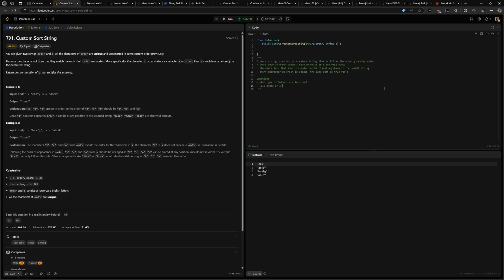Will order or S ever be empty? Right. Those are going to be some edge cases there. What to return if so? Okay.